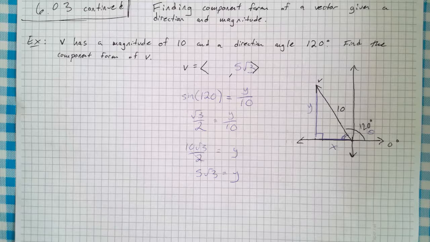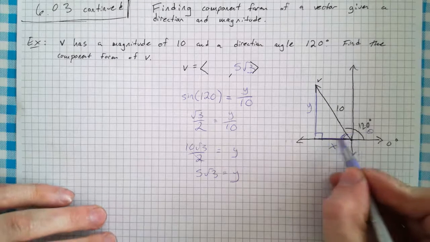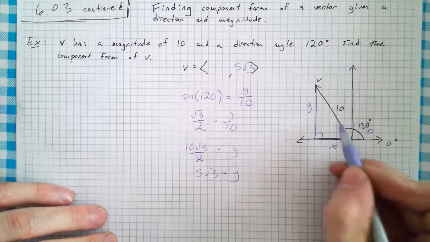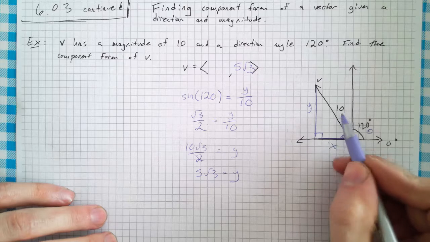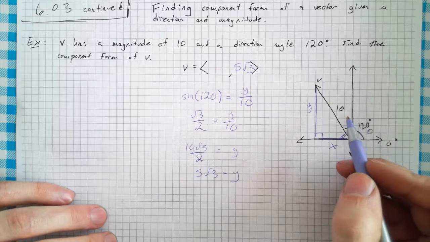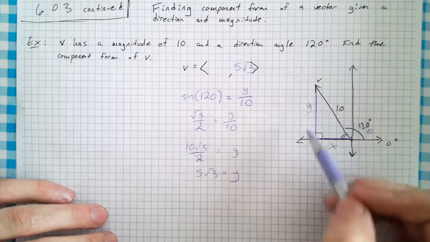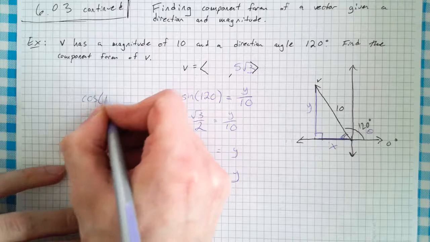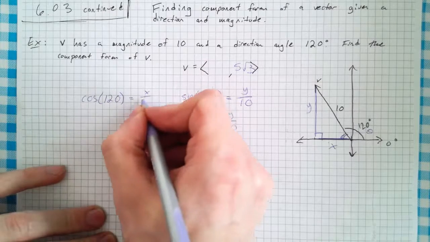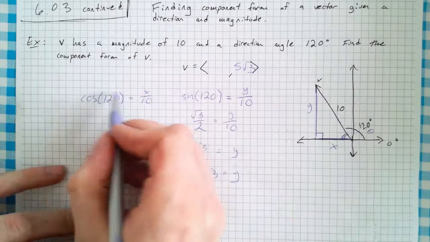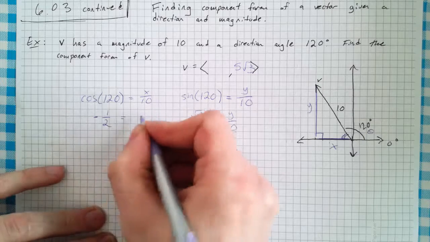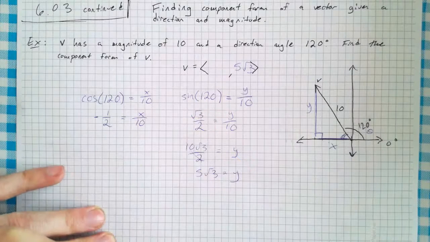Okay, let's do the same thing for x. Where is x in relation to my angle, 120 degrees? It's adjacent. And 10 is the hypotenuse. Adjacent, hypotenuse, I'm going to be using cosine, right? And you guys might remember, sine is always the y value, and cosine is always the x value. So you can remember that too. So the cosine of 120 equals x over 10. And we'll solve this the same way. We just have to know what the cosine of 120 is. Hopefully you remember that it's negative 1/2, or could figure that out using a unit circle or using your understanding of the special angles, right?